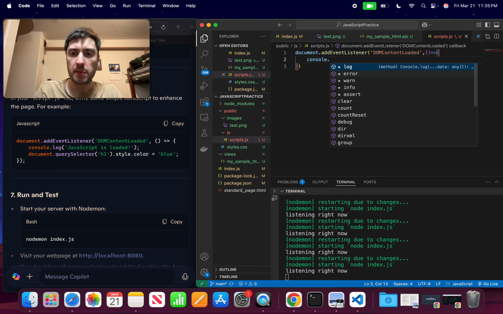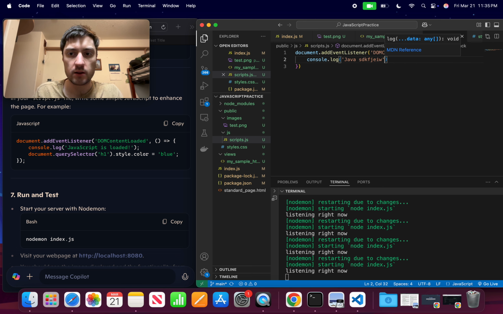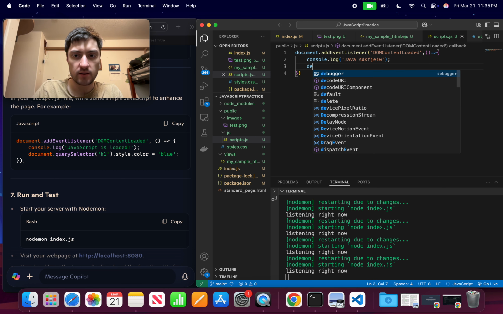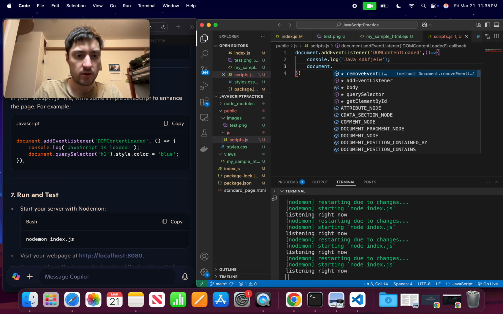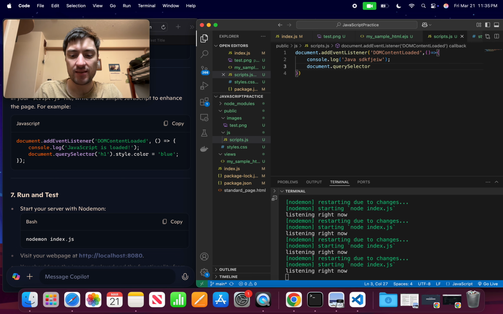Okay. And JavaScript, like this. Document again. Query selector. Okay, yeah.